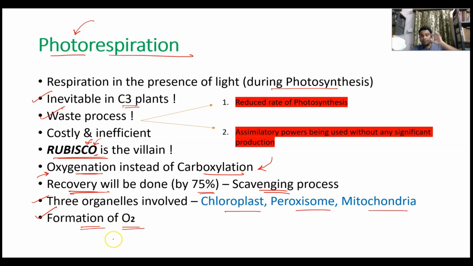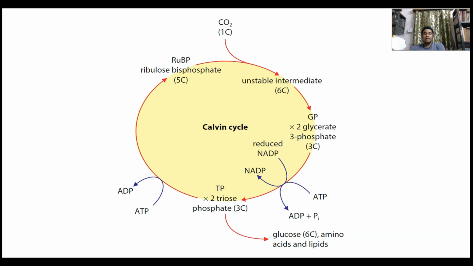Hold on. This may sound very contradictory because I told you in the beginning, if you are doing respiration, you are going to utilize oxygen rather than liberating oxygen. But in this course of time, you will see that photorespiration is also able to produce oxygen. Where exactly, you will see. Not right now.